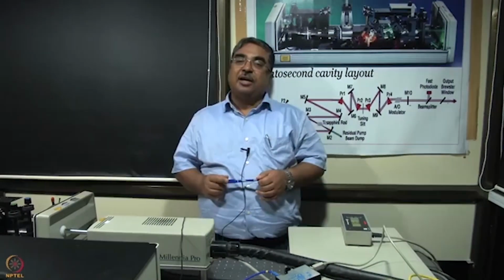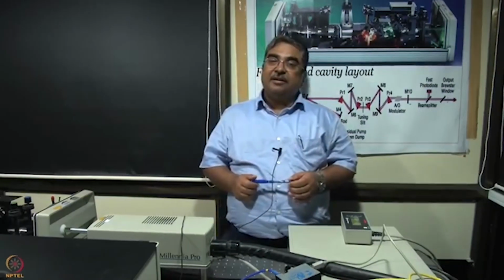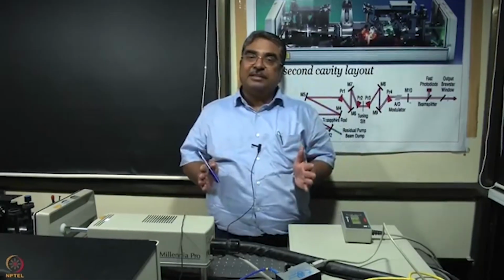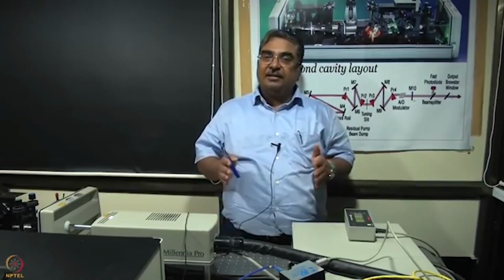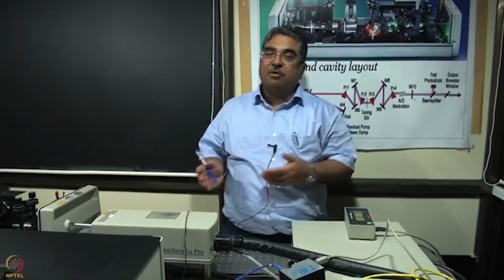You might remember that you saw another compact sapphire laser earlier. There what happens is that in a much smaller space, the cavity is folded further, and usually those lasers cannot be opened up like what we have done here.